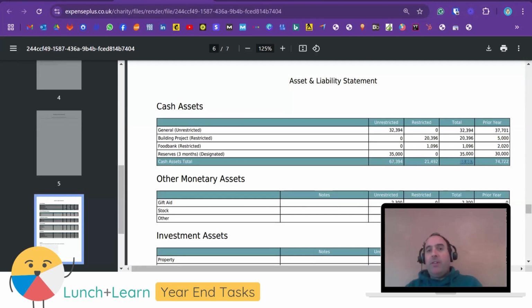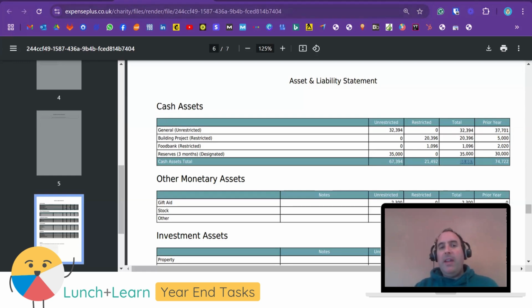Secondly, when you come to sign off your accounts, it's worth doing the check that we just did, making sure that what you're about to sign off matches with Expense Plus. Again, if any additions or changes have been made during the process of signing off or reviewing accounts, you can spot them and add them immediately. And then the third thing is to lock your financial year within Expense Plus. This is going to prevent accidental changes after your accounts have been signed off. We're going to cover how to do this later this session, but there's 3 ways that you can avoid there being a discrepancy between your prior year accounts on Expense Plus and your prior year accounts that get submitted to the Charities Commission.